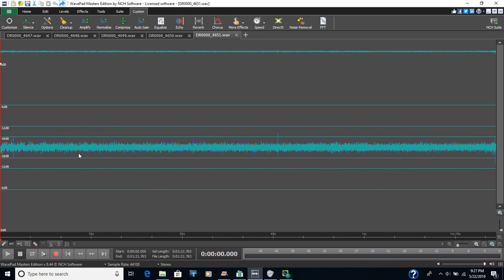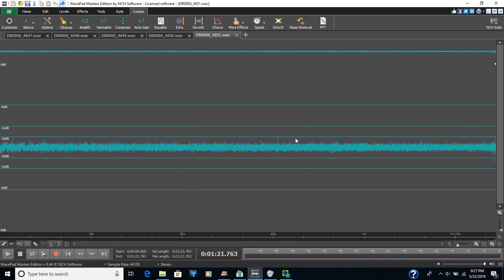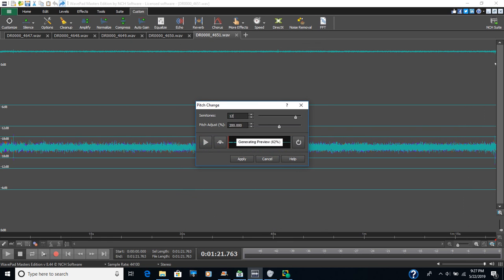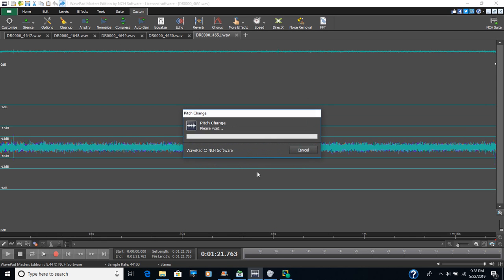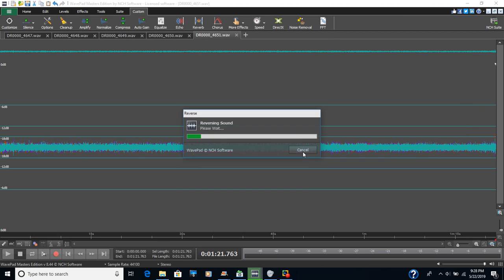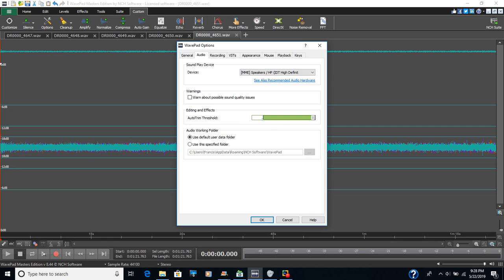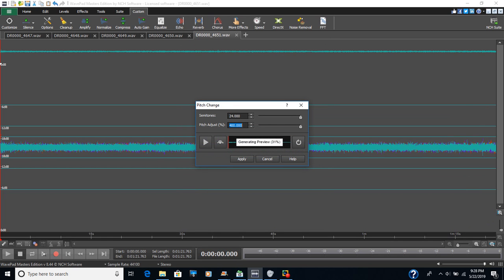This one here, when we started off on the other one, we started it in reverse. This one we're going to do in the forward. So we'll kick the cursor all the way to the right, mirrored opposites. And we're going to change the pitch to 12 semitones or 200%. Then we'll reverse it. Kick the cursor to the left. This is where I change the pitch to 24 or 400%.